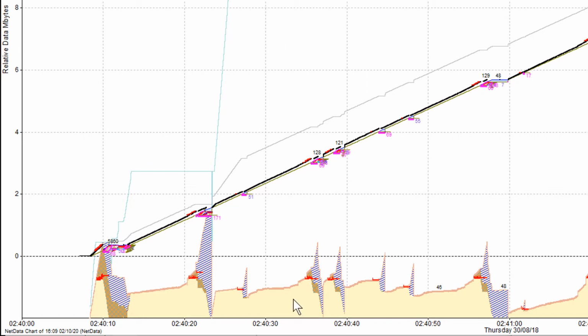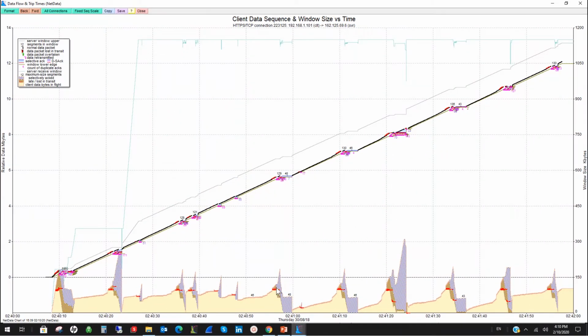We can also tell that this must be a relatively modern TCP stack, because it's not the traditional sawtooth, it's more of a cubic pattern. We can see it's a curved ramp up, a horizontal part, and then a curve up again. Same here, horizontal part, curve up, relatively horizontal, curve up. And we can also tell from here it doesn't seem to affect our throughput much, so we can verify that.